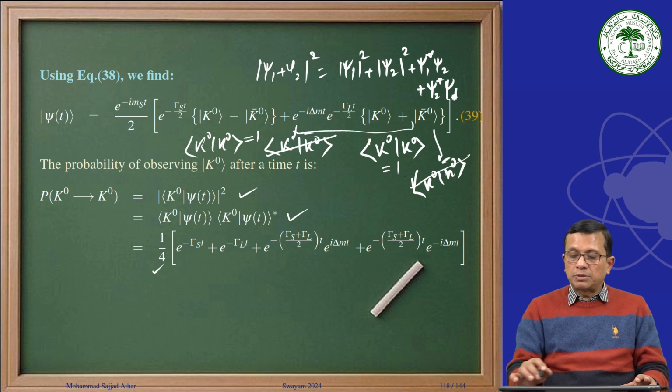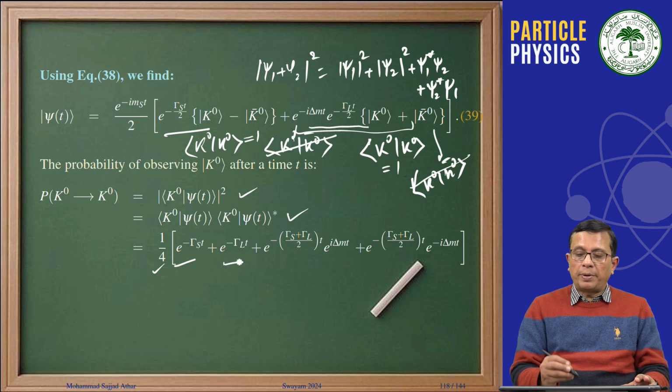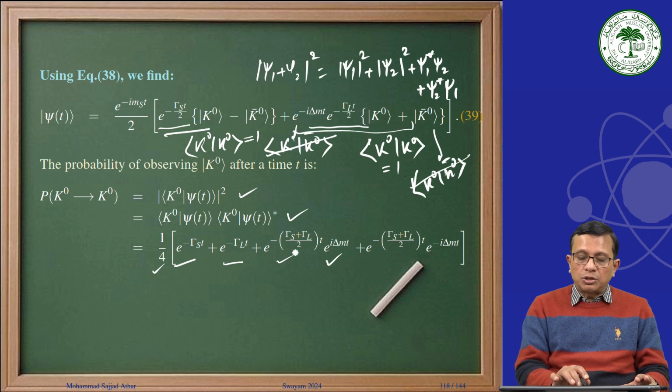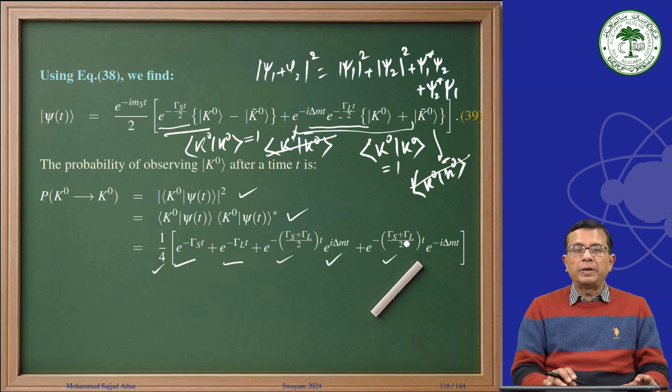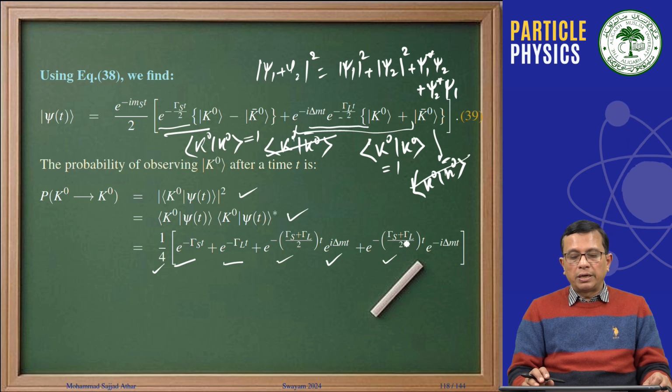Now, if you notice, that means we have 4 terms. The first term we have written here, K0. The second term we have written here, e to the power minus gamma l t. Now we have this term and the conjugate of this term. Therefore, the conjugate will have a plus sign here, e to the power plus i delta m t, as you can notice, and e to the power minus gamma l t by 2, e to the power minus gamma s t by 2. I am combining this. I have written it like this. And then we have the conjugate of this term and this one. This one is with a minus sign. Therefore, it is e to the power minus i delta m t. While these are without i's, this will give us the same result as what we have got in the third case. Therefore, this is the simple result when we want K0 that is remaining as K0.